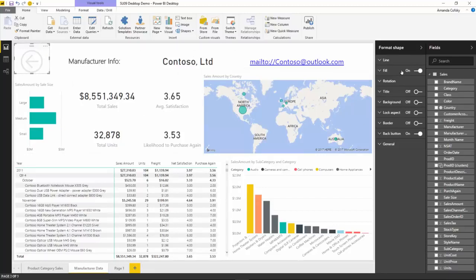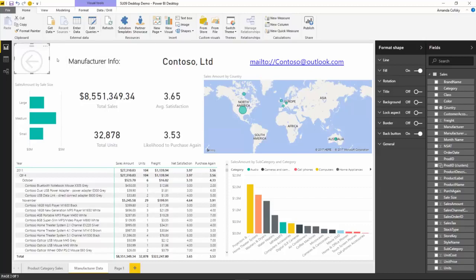Or you can keep it and format it. We have all the different shape formatting options that we have for all of our typical shapes like arrows, squares, things like that. Or you could delete it and add your own shape or image as your back button instead. So you can create your own custom back button, and using this new card we have in the formatting pane, you're able to turn any image or shape into a back button.